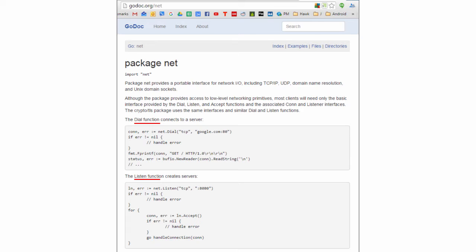So here's the package net, and package net provides a portable interface for network I/O, input-output, including TCP/IP, UDP, domain name resolution, and Unix domain sockets. So we have the dial function and we have the listen function. And then we do have a couple examples here like net.Dial, where a piece of software is able to dial in as a client. We were also able just to dial in as a client using telnet, but here's a piece of software that's dialing into some location. And then here we did the listen one, net.Listen.